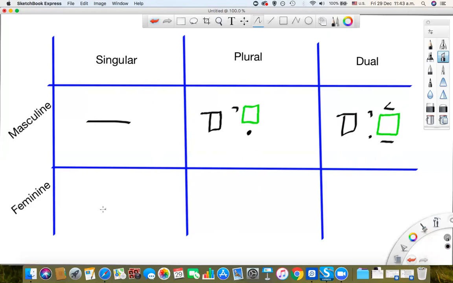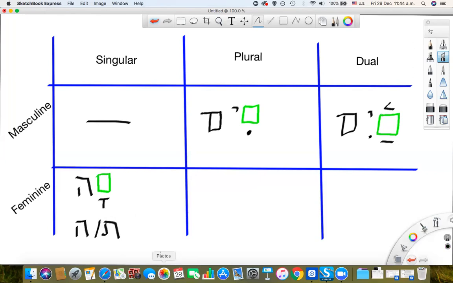For the feminine, by far, the most common one you're going to see is a qamets hey. And a qamets hey, that's going to be the most common that you're going to see. I'll put a little green box here, so that's the last letter. There are other forms that Van Pelt and Pratico kind of give. If you remember, though, instead of listing all of them out, if you remember that the letters hey and tav usually represent feminine endings, then anytime you see a word ending in one of these letters, you'll pretty much know that, okay, this has got to be a feminine word.